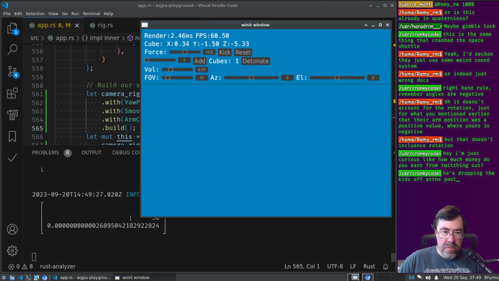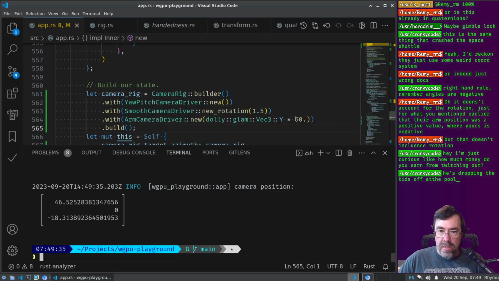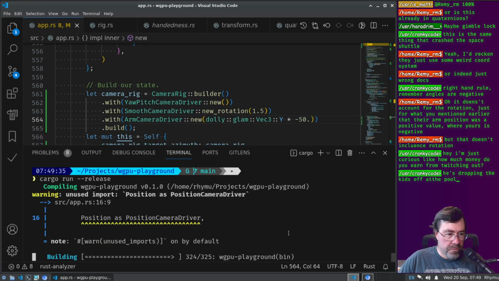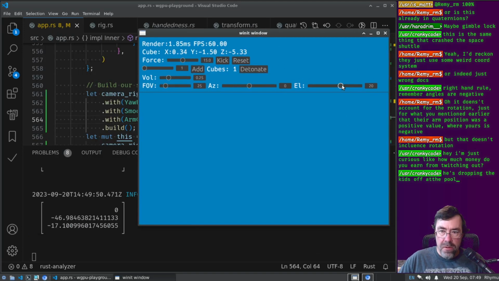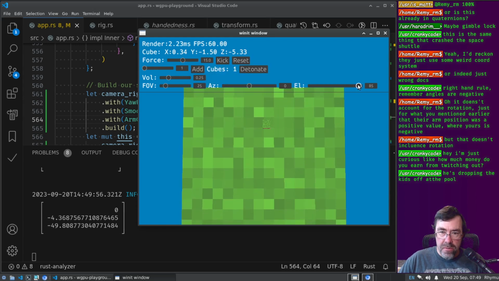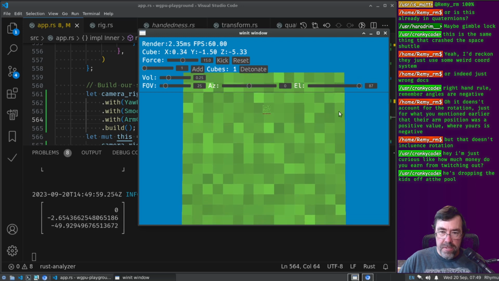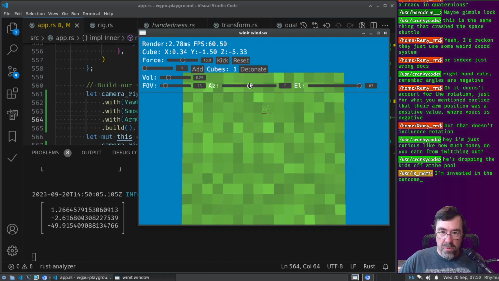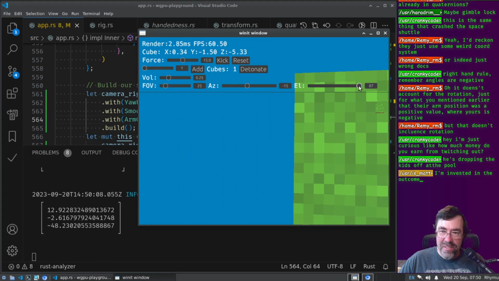So yeah, the camera is looking up. Okay, so if I do that, it was looking away from the scene. So let me flip that. Okay. So this is pitch now, but again, it's like the camera is sitting above the scene, and that's roll. It's not yaw anymore, it's roll.